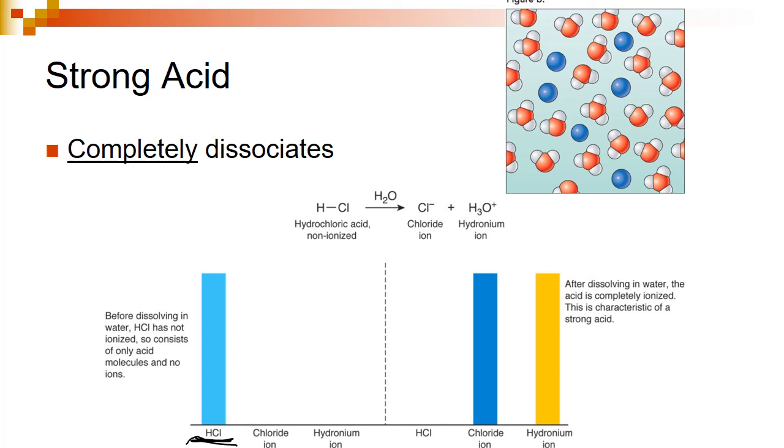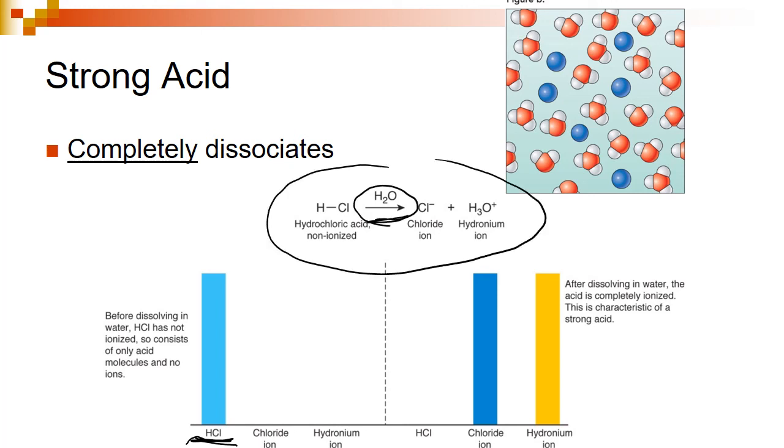If we look at the diagram at the top, you don't see any of the blue with the white attached anymore. They've completely separated. And if we look at how the reaction is written, notice that we have a single arrow right here. On the previous slide, and I forgot to point it out, sorry, the weak acids will always have a double arrow to show that it's reversible. This one only has a single arrow, meaning that it's going to go to completion. We're not going to be able to reverse this reaction.